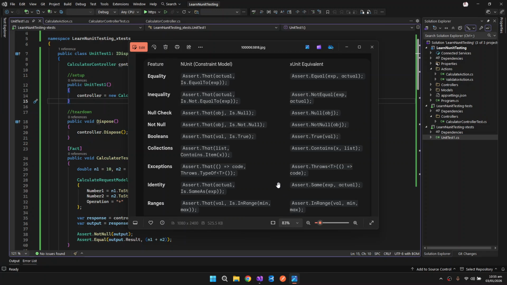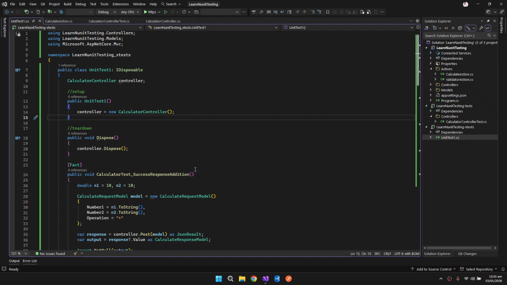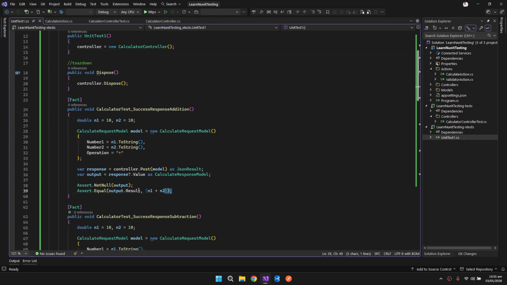Now these are some differences between NUnit and XUnit. We have seen that Assert.That is now directly used as Equal. We also have NotEqual, Null, and Assert.Null, which was used in NUnit like this. So these are the small differences between their methods and their uses. Both have similar features. XUnit is much newer, so it has newer features and a cleaner look. But if your company prefers, you can also use NUnit.